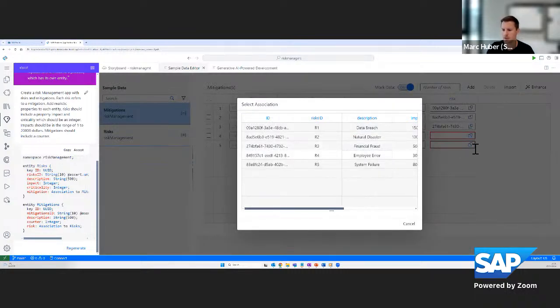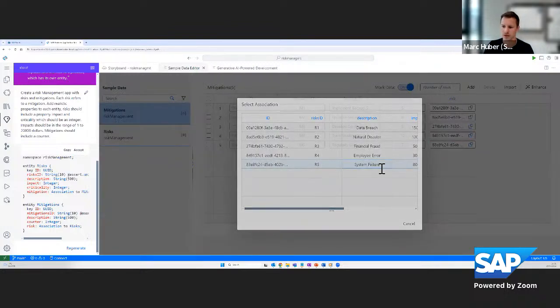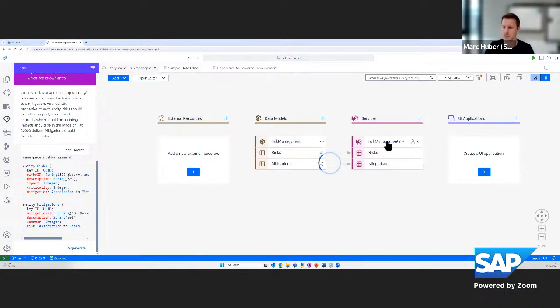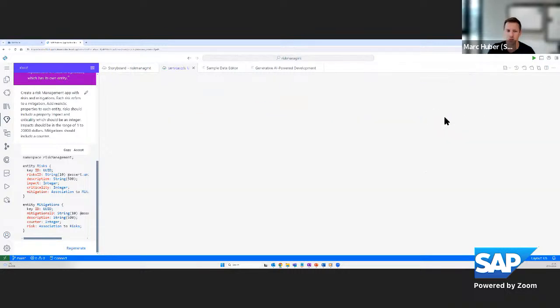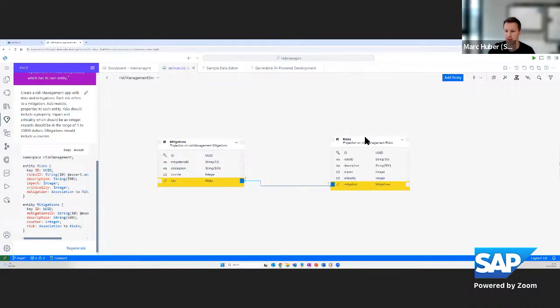And afterwards, we can continue creating also some logic for the application. So I'm going back to the storyboard, and now I will define my services in more detail. So I go to the graphical modeler of the service, and what I want to do is to create some logic for the risks that are displayed.